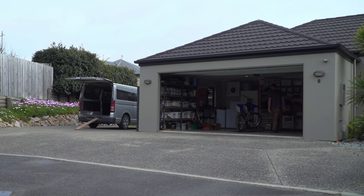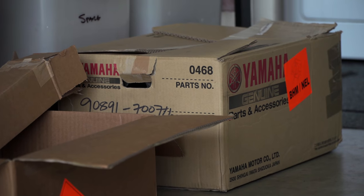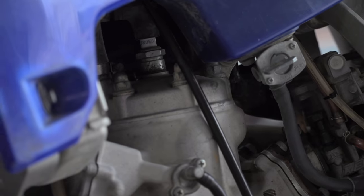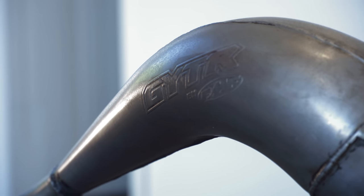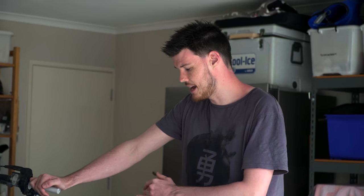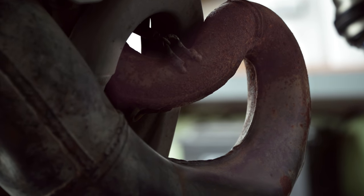First things first, it just needs a bit of a birthday really. We spent about a thousand bucks when we first got it and that pretty much restored it back to near enough brand new condition, as it would for any old two stroke in a moderate state of disrepair. So we're just going to do that again. I've already taken the liberty — and what that's got us is firstly a top end rebuild kit. The piston has done like a hundred hours, so should have probably replaced that a long time ago. A new expansion chamber too. These are well worth replacing — they usually take a hit or two over the years, and they're elaborate shapes not just for show. It makes use of a phenomenon known as wave dynamics, which pretty much reverses the flow of air during the stroke and forces any unburnt fuel backwards into the cylinder at high RPMs in just the right amount and at just the right time, so as to supercharge the engine up top in a way that's still controllable and rideable. And the minute those have been bent in or dented up, the precision of that whole process has just gone completely out the window.